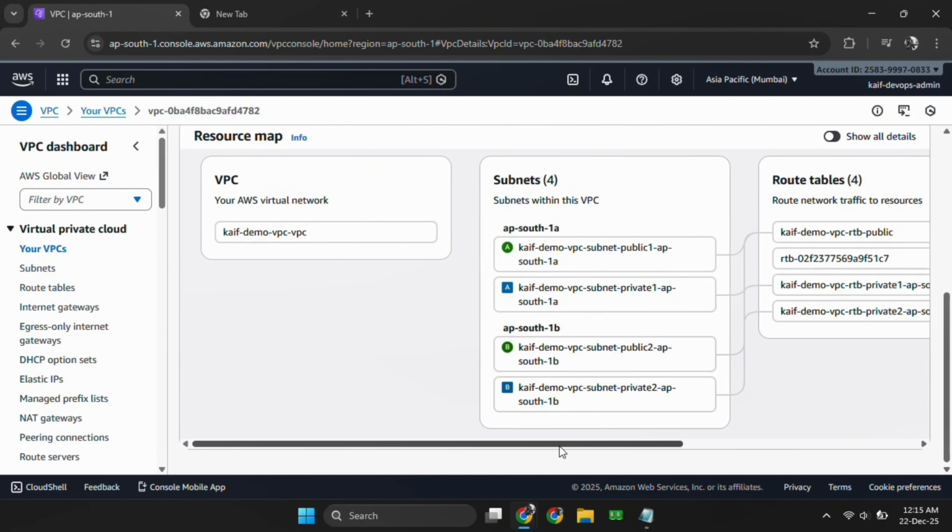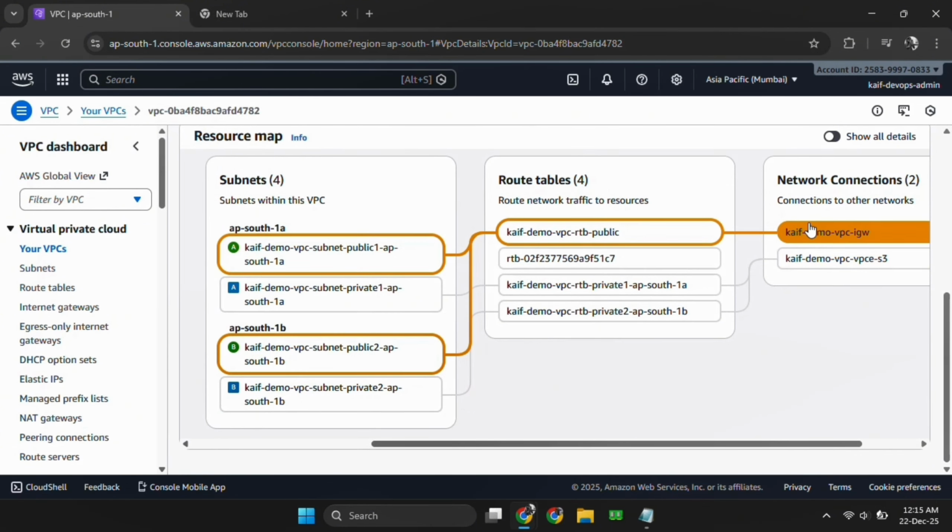When you see the resource map of your VPC, you can see that in the network connections it has an internet gateway.